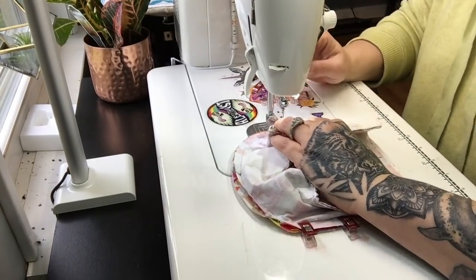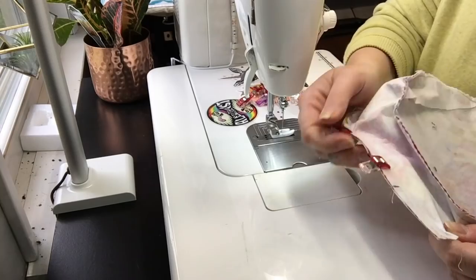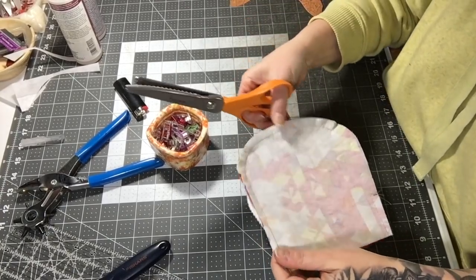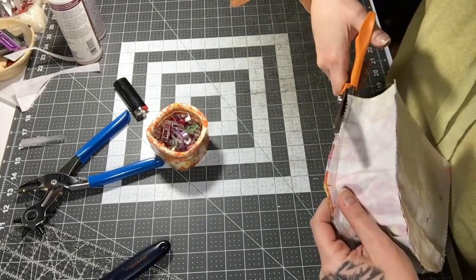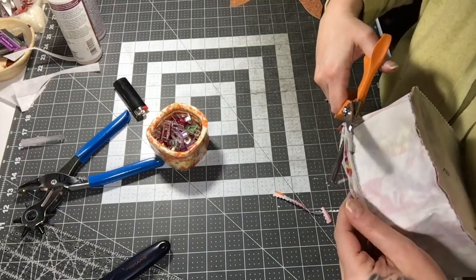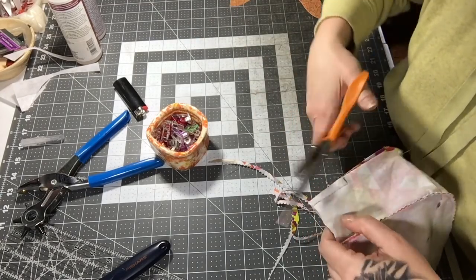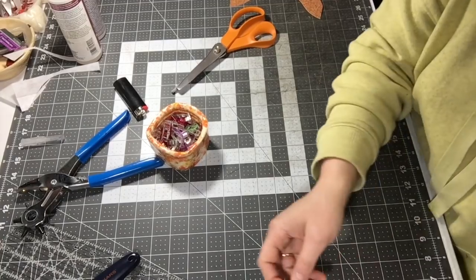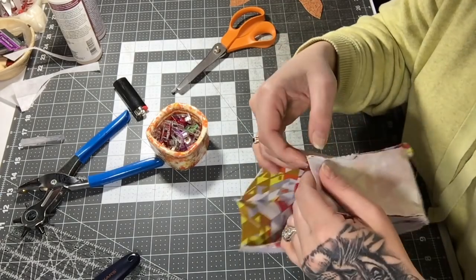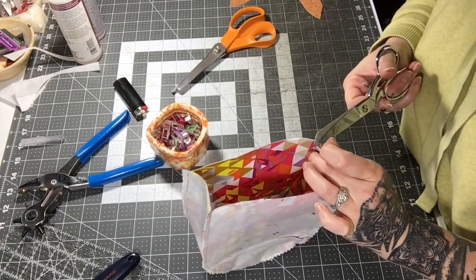Got a little crazy there. Come back and fix that line. All right, so we're just gonna trim these seam allowances. I leave the very tops of my seam allowances untrimmed, because then when you're turning it, it just makes it lay nicer, I think. So that's why I do that, if you've noticed.